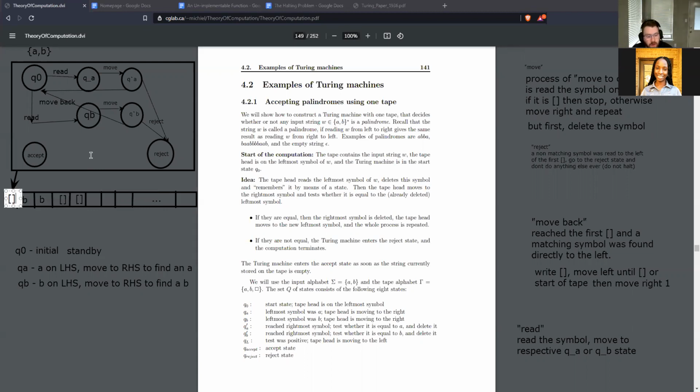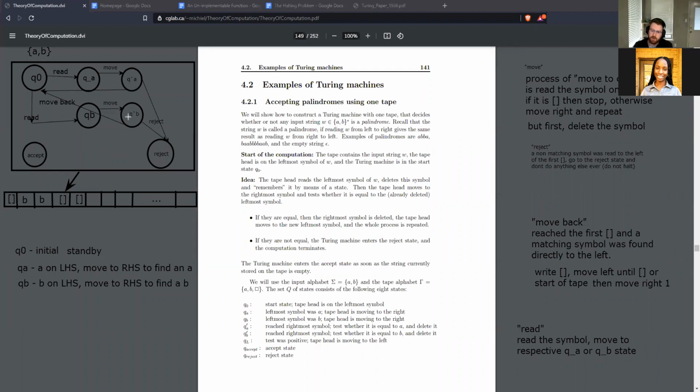Because we, I'll explain shortly. When your head is here to compare with that A, you've got no idea what's over here because the head's here. You don't know what's here. But you are in the QA state. The QA state says, hey, there was an A over there. Had there been a B over there, we'd be in the QB state. Or I guess we may be in the Q prime A state. I'm not sure which. Point is, the state you're in tells you which symbol you saw back there.